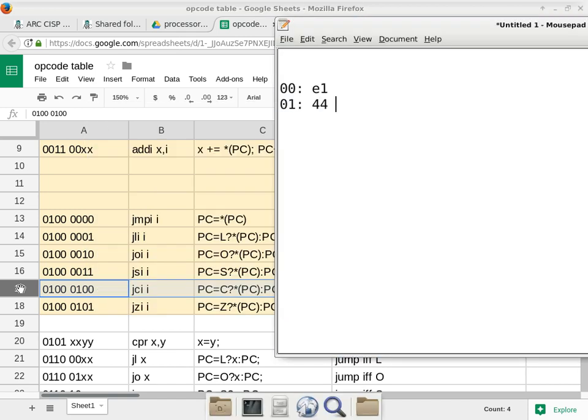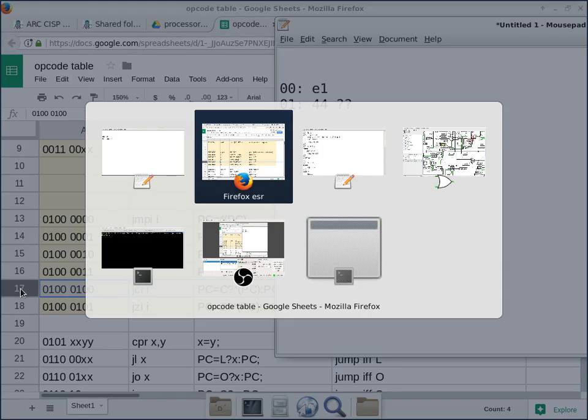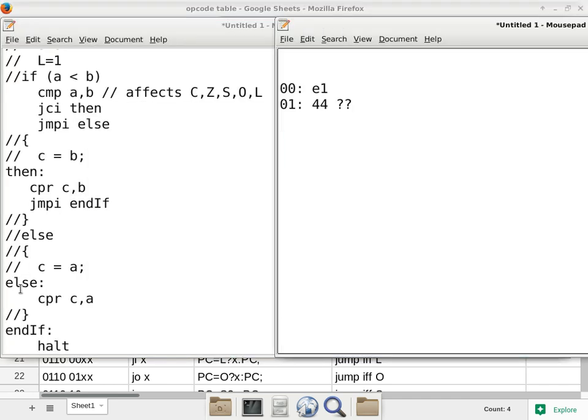Over here, as it turns out, anything that has an I as a suffix, like LDI, JCI, JMPI, and so on, the immediate constant is whatever byte is after the opcode. In other words, this byte here is going to specify the label. So this byte is going to be the label then. But I haven't seen that label yet. It is not defined at this point, right? So what I'll do is put a comment here saying to do: resolve this label then, because I don't know what it is at this point.